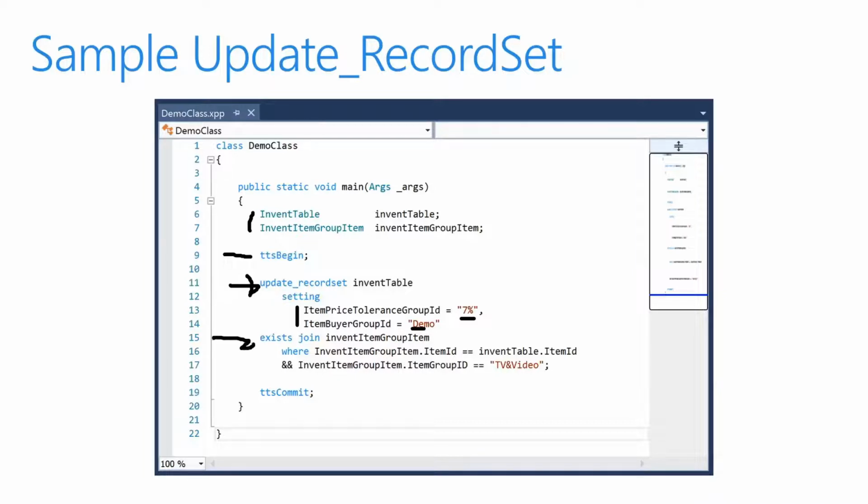And then we have an exists join for the invent item group item table, where the item ID in the invent item group item table is equal to the item ID in invent table, and the item group ID equals TV and video. And then we perform our TTS commit.